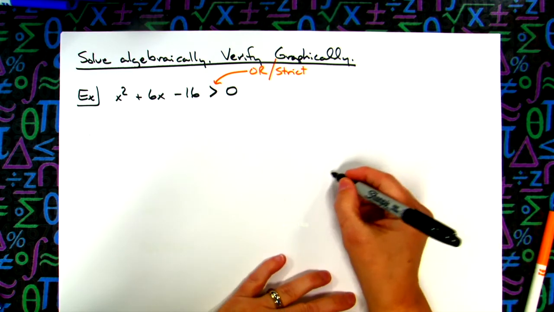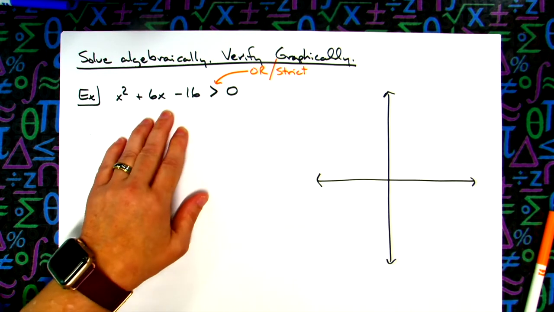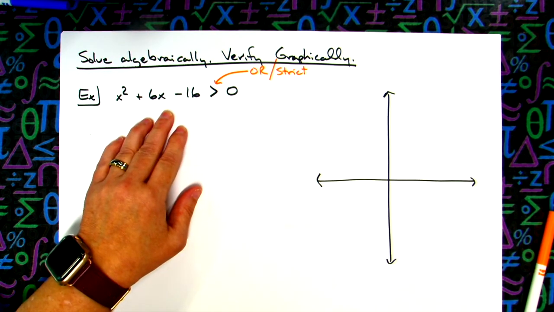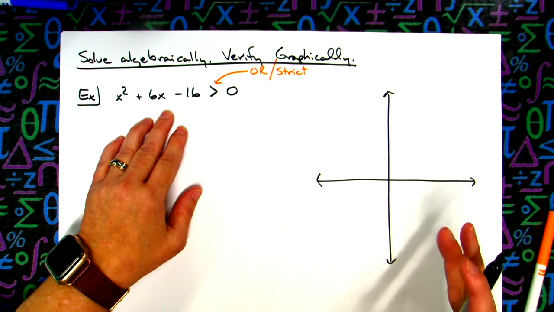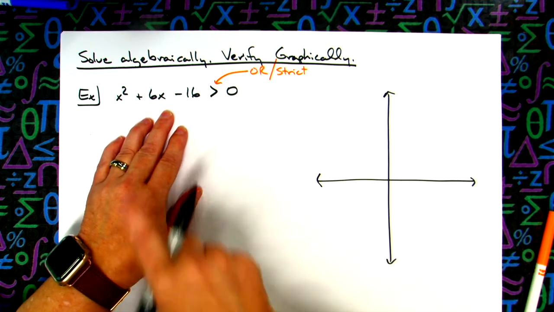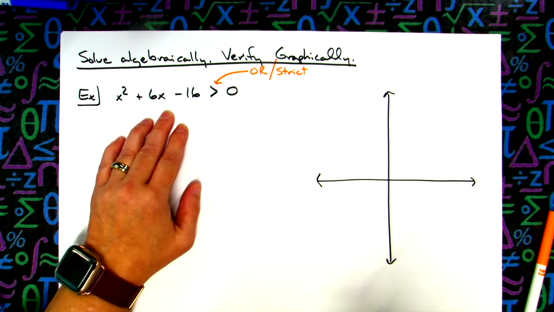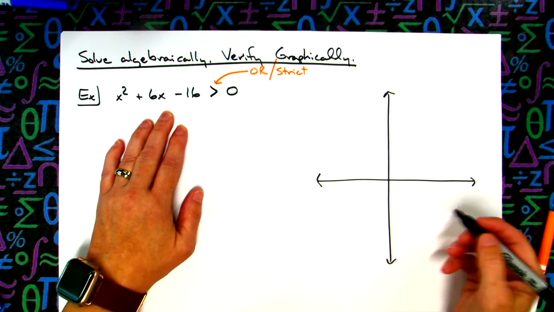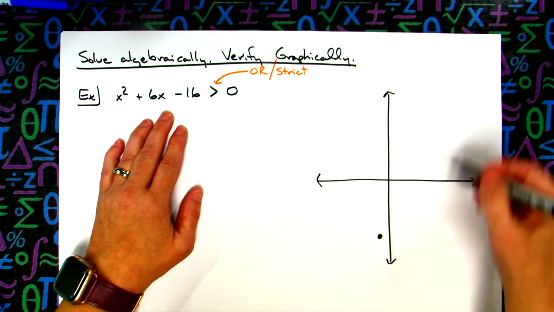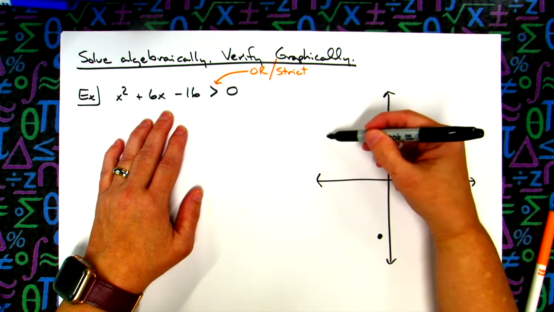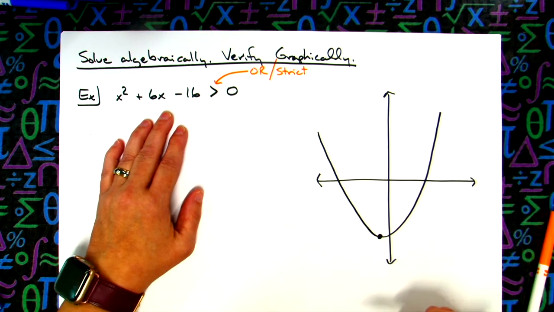Now, let's do our graphical representation. Technically, could I do negative b over 2a and then find the vertex, and then it's going to be an upright parabola? I mean, I could do all that work if I was going to graph this by hand. I could also get my graphing calculator, put that in, and it's going to show me where my graph is. But I'm going to guess somewhere. Let's say that the vertex is somewhere right in here. All right, so if it's an upright parabola, it's going to go through the vertex. Okay, sad parabola, but we get the idea.